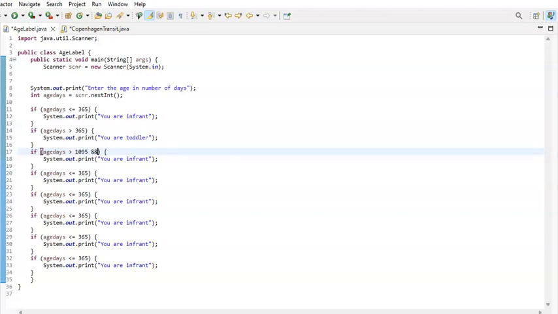So and less than and equal to 4,380, then you are a child. You are a child. You are a toddler. You are an infant.